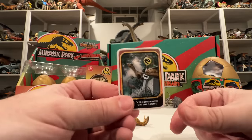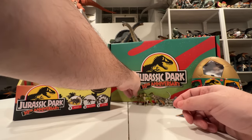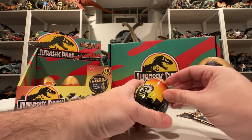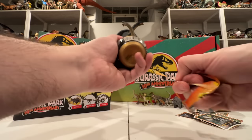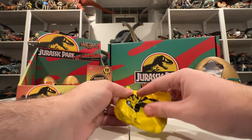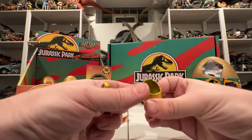What a beautiful paint job on this Raptor — it doesn't even matter that it's technically Blue, it looks like a Jurassic Park Raptor with that paint coloration. The card shows raptors breaking out of the cage — must be from the movie when they're breaking out to go kill Ray Arnold and Muldoon. So we've got T-Rex, Raptor, Gallimimus, and Dilophosaurus. Who's left? Brachiosaurus maybe. Let's remove the egg tray and get to this bottom row.